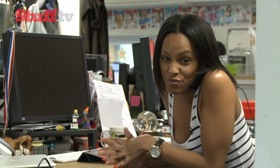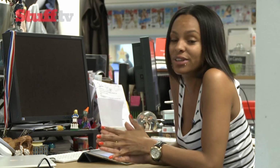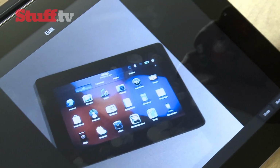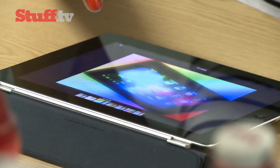The video and camera combo aren't up to much. Alright, they're pretty rubbish, but I can do a lot more with my images once they're taken using the huge selection of apps available in the store to use on the virtually glitch-free iOS 4.3. Editing photos is equally important, and unlike the Playbook and Zoom, the iPad throws up Adobe Photoshop. That means editing photos and getting them online is easy peasy.